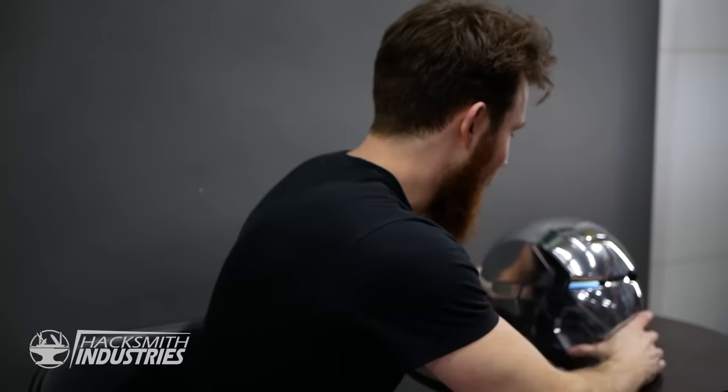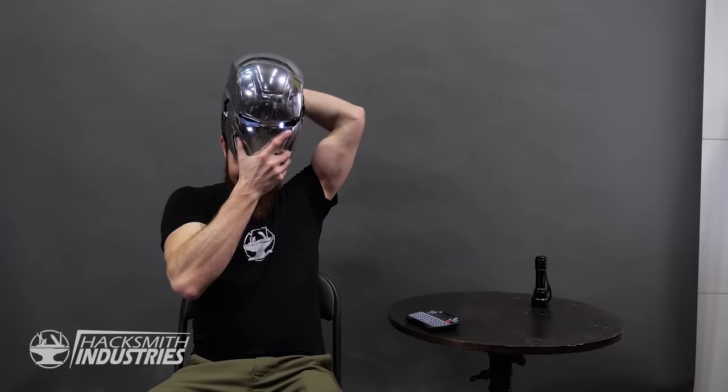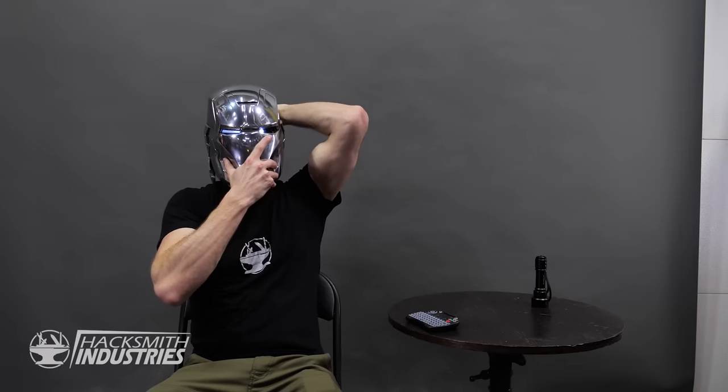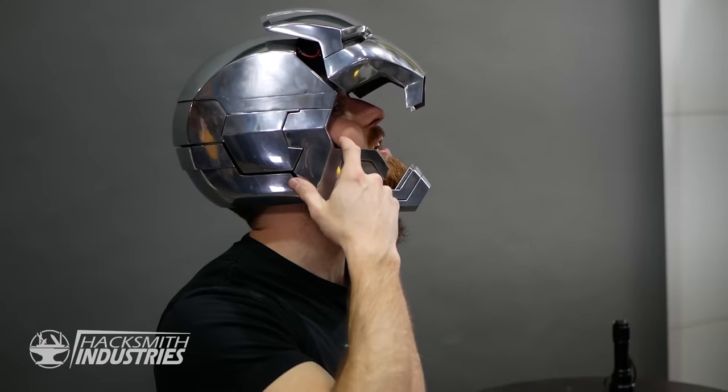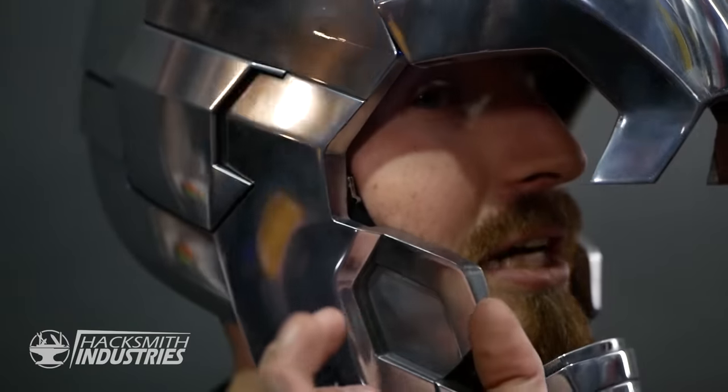That is amazing. People are going to love that. Next level. You feel very different inside it — you'd actually feel like Iron Man. You don't even need the full rest of the suit. Alright, so I've got to quickly update some of the Python code on the camera script, and I'll do that from the comfort of inside the helmet. A little switch right here actually changes the display mode of the heads-up display — you can do zoom, full screen, or cropped.